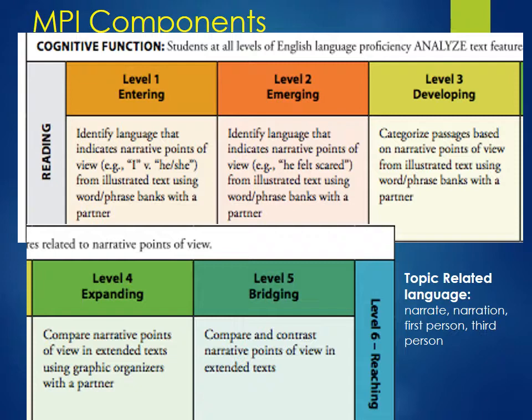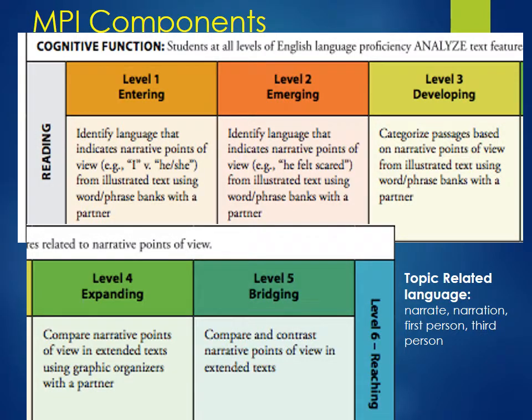And as you can see, each one of these has the same academic content. So they're all being asked to do the same thing academically, but with different language functions. The academic content is narrative points of view. You can see all 5 of these have that academic content stem.